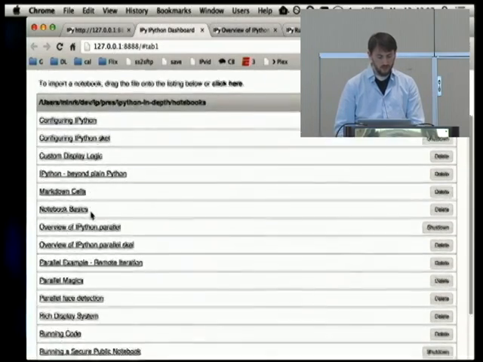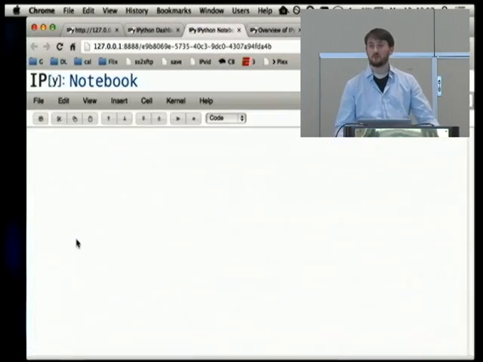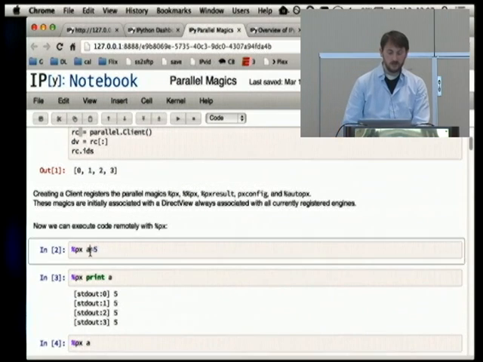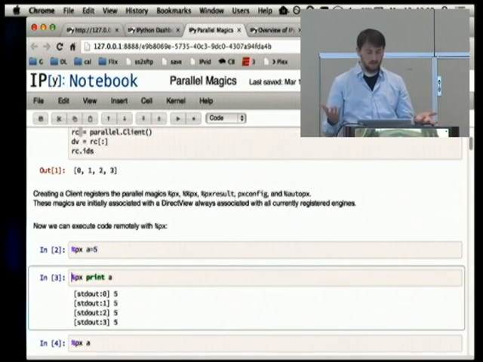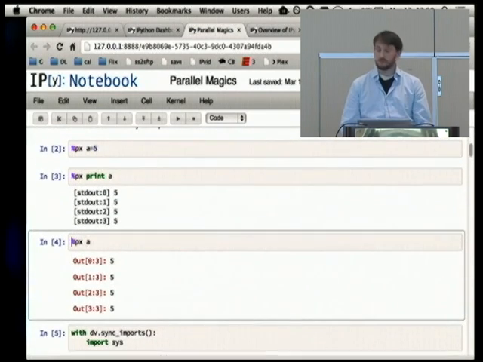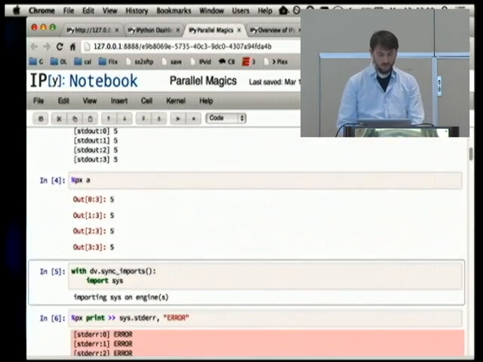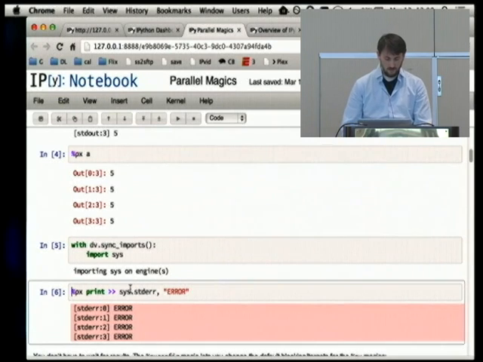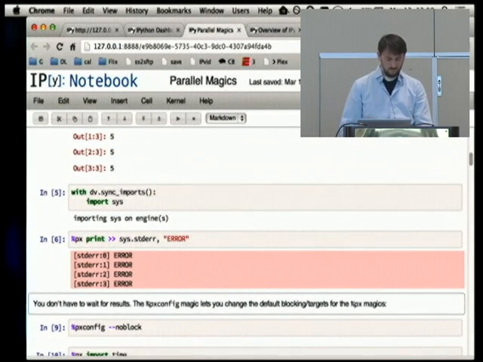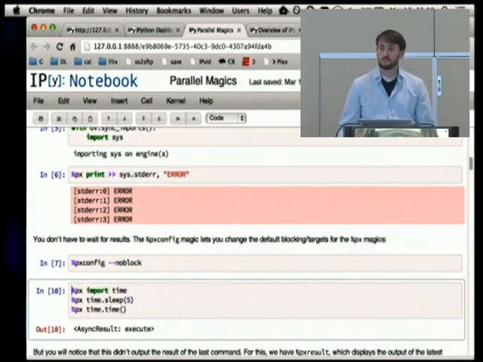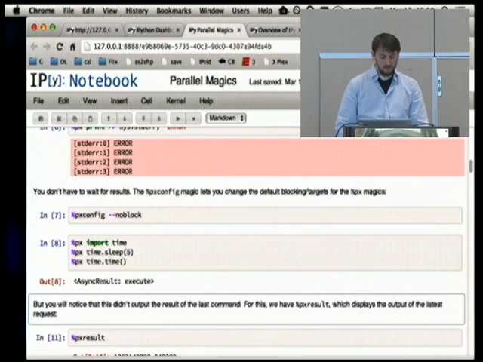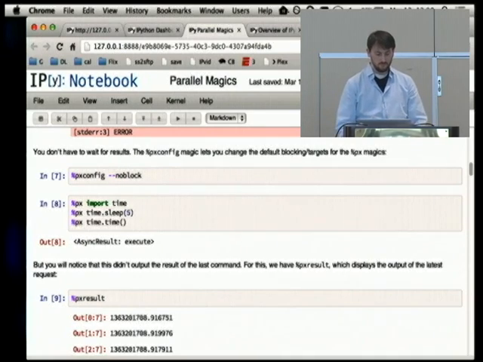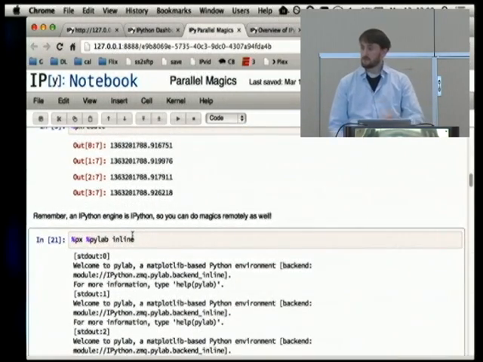So from these building blocks, extending that, we have magics for more conveniently doing some of these executions in parallel. With magic px, that's the same as execute a equals 5, but this is running in parallel. So I can print in parallel, I can get output in parallel, I can import everywhere and locally. Standard error gets colored. I can turn off blocking, so I'm doing async execution by default, and then a series of sleeps. But then px result lets me grab the result of that asynchronous execution when it's ready. Px is short for parallel.